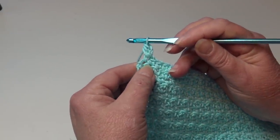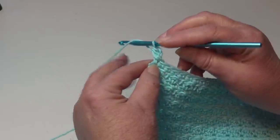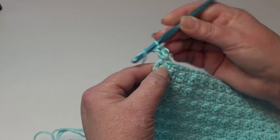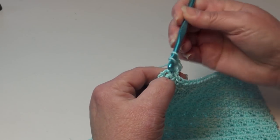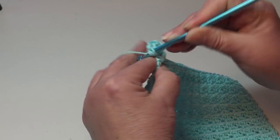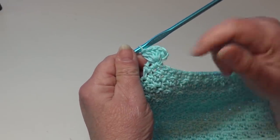That is how you make a half double crochet. You're going to work 4 more half double crochet into that same space. Yarn over, insert back into that same space, work 4 half double crochet. 1, 2, 3, and 4. Your shell stitch is made, and each corner will have a shell stitch.